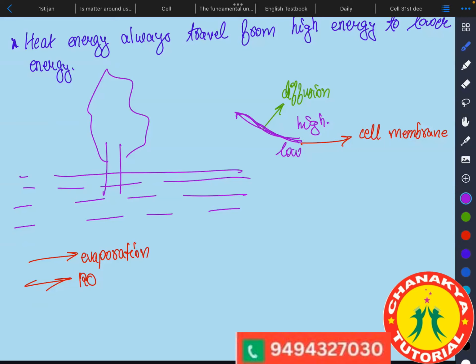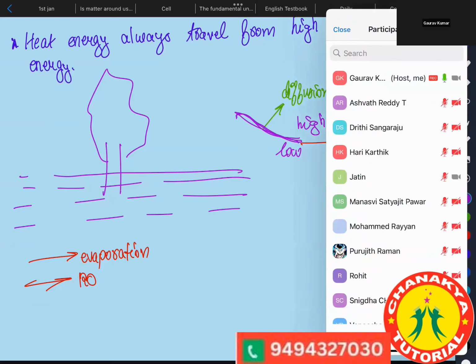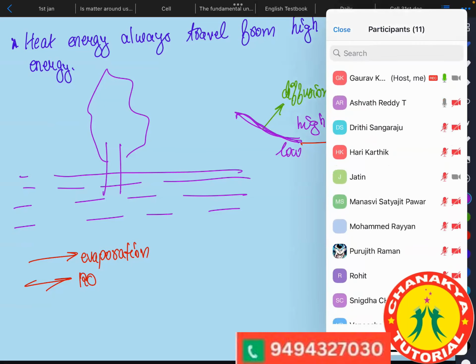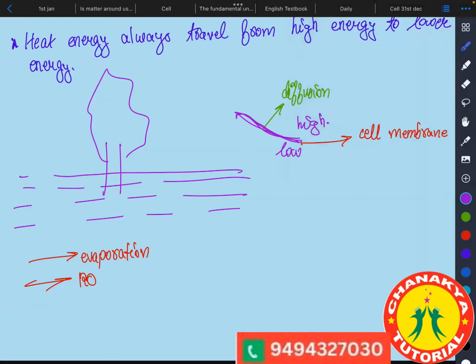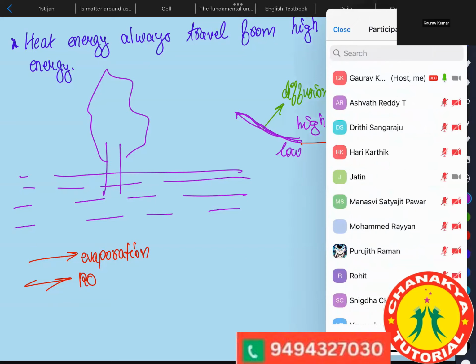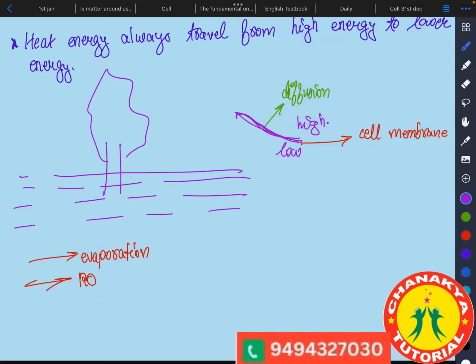Fine. So who told? I could not catch the name. One of the girls told me that with the help of the roots, with the help of groundwater, it can take up water. Okay, no problem. So one girl told us that. First of all, sorry about it. I will try to remember all of your names by your voice so that this kind of confusion won't take place. I'm trying to get to it.